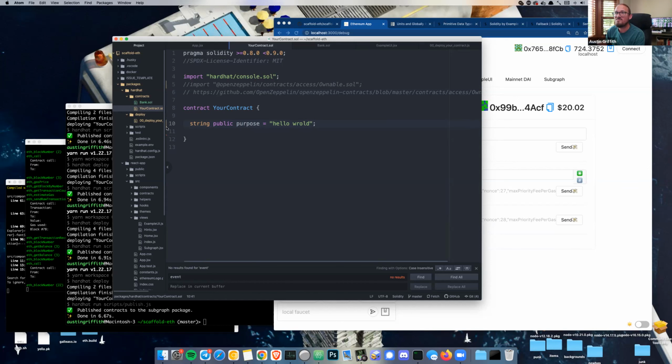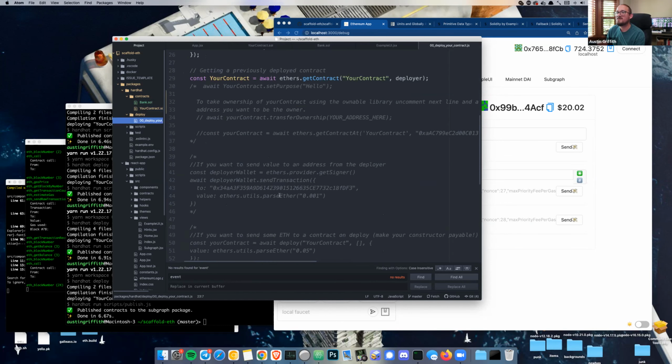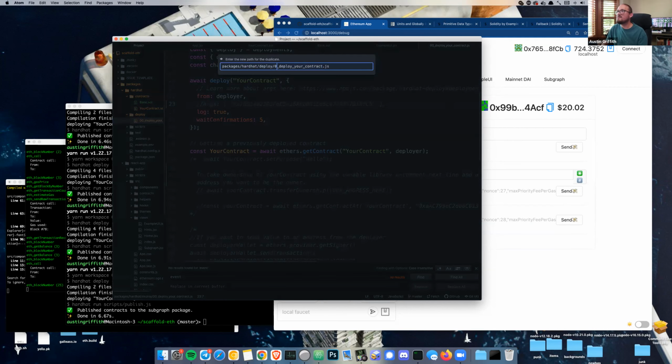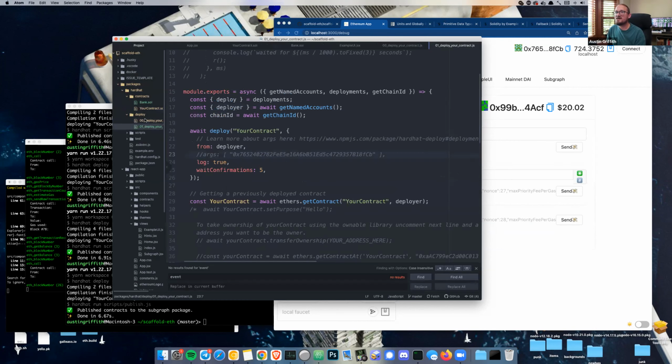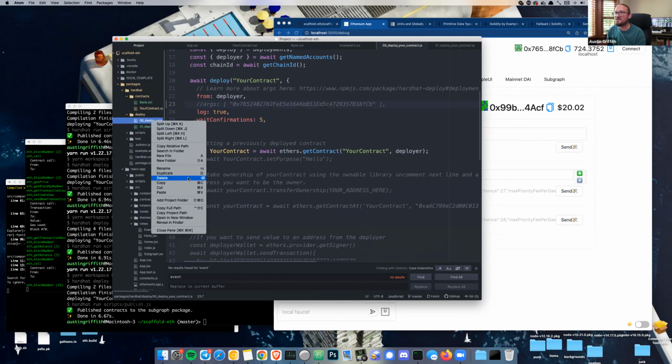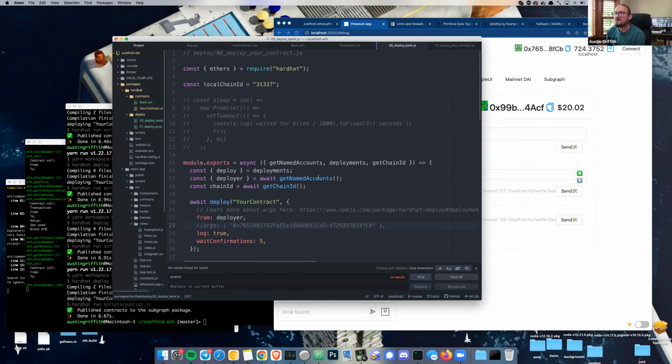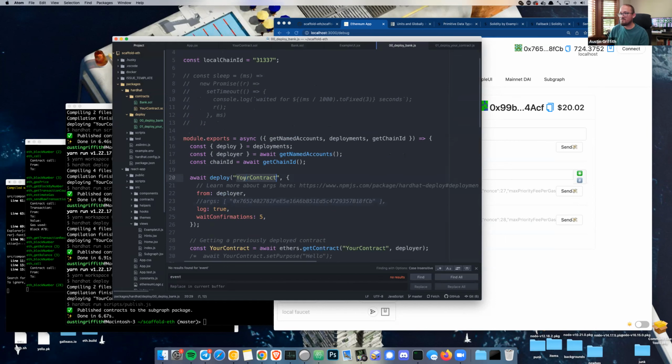We need to deploy both of them, right? First, we probably will deploy our bank, and then second, we'll deploy your contract. So I'm going to head to the deployment. Now I think technically, usually you duplicate this for a second contract. I think I'm going to go ahead and do that. So we'll deploy your contract, and I'm going to rename the first one. We're going to deploy the bank. Okay, and this will deploy bank.